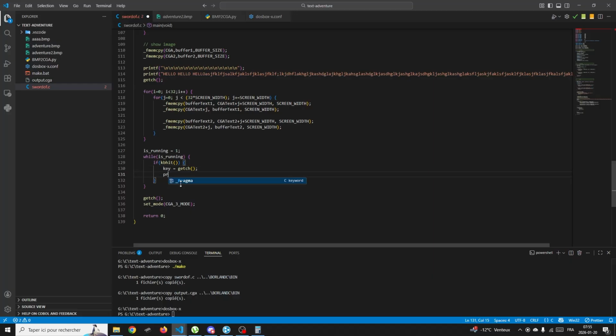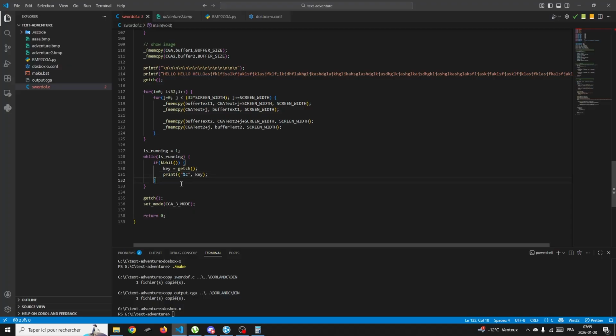So print here, and I think I just need to write it like this. Key, right.